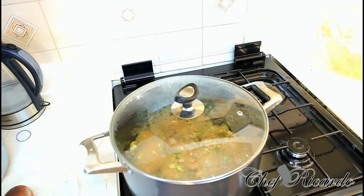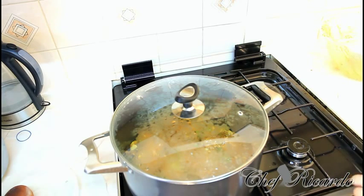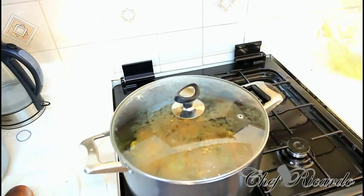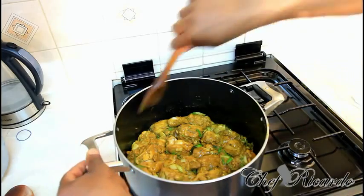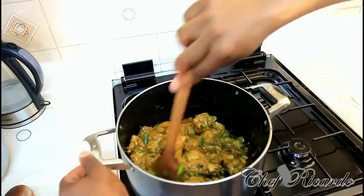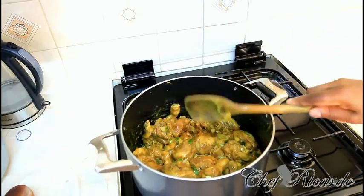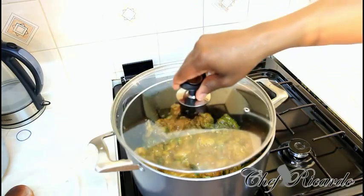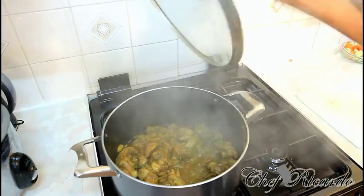When it sweats, we're going to put in some more seasoning. As it softens and starts cooking, keep stirring it. We're going to add potato and carrot and season it up a bit more. That's how you start a nice lovely curry chicken — after marinating for two hours, cook it as you can see. It's sweating nicely right now. Give it a stir, cover it back, and give it another seven to ten minutes.